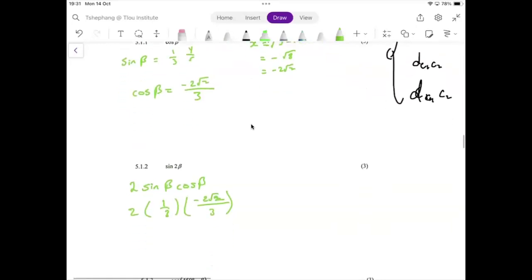Then you can just plug that into the calculator and you are going to get minus 2 root 2 over 3. Yes, before you say they said without the use of a calculator, you still can use a calculator, but remember you have to show all the steps and don't write decimals. You still can use a calculator, provided you write all the steps and surds instead of decimals, and fractions are what we need.